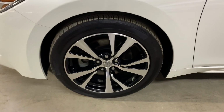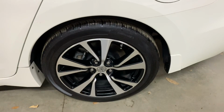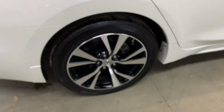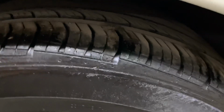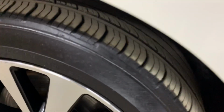So the rims, the tires, I'm also going to go ahead and show you those. This is the thread on this tire, on the front left tire, driver's side. The rims look really nice in silver and black. You can see the thread of this one as well. I'm going to show you all four wheels. You'll also get a better feel for the tires once you're on the test drive, trying to get into focus. Once you're on the test drive, you'll get a better feel for the tires, for the wheels.